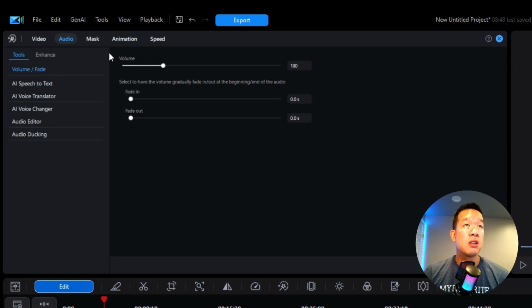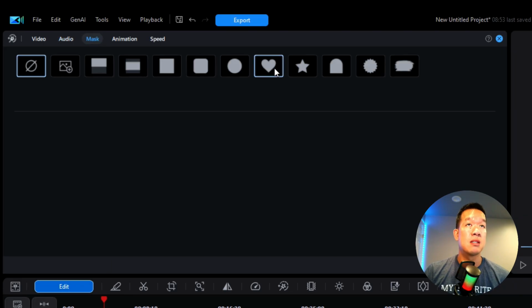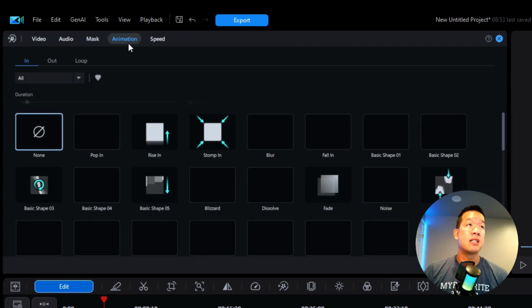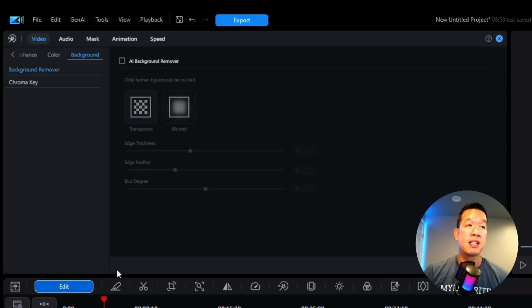That's just the video aspect of it, the things you see. If there's audio, you can adjust the volume here. You can do speech to text, and more AI tools here. So you can definitely see there's a good amount of features to edit this video when you hit this edit button. Mask is putting a circle around it, like what you see right here on my face. That's the mask, and there are other parts here as well. I'm going to cover that in another video because there's just so much going on within this edit button. So let's move on to the next one.